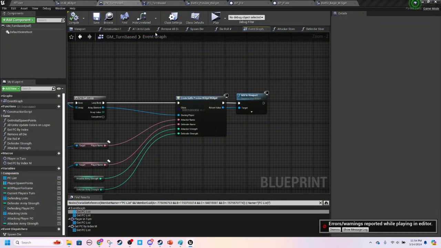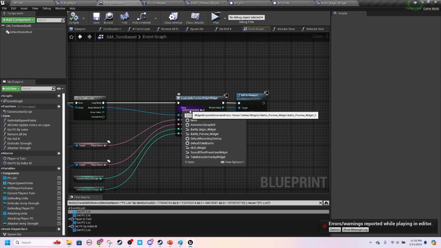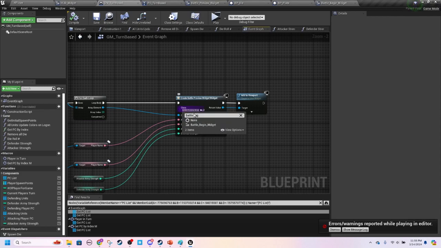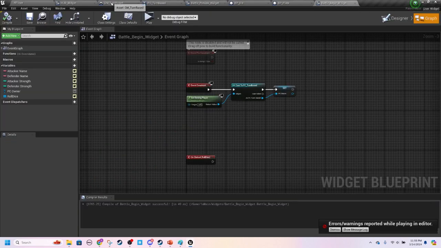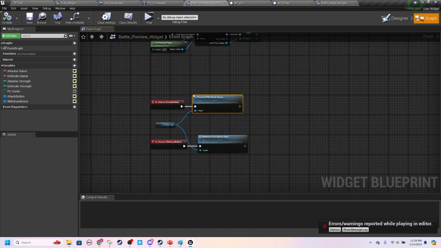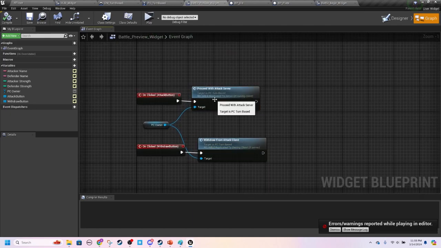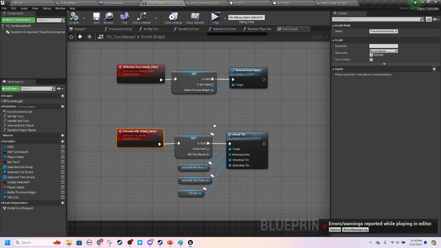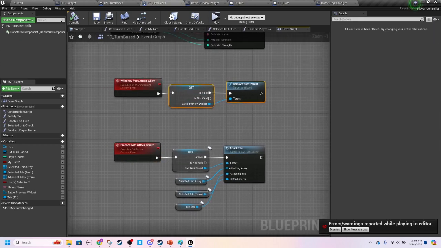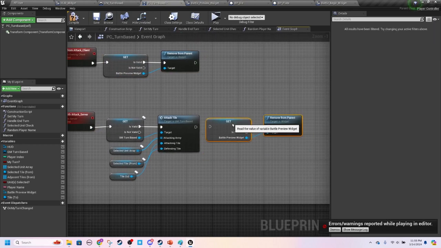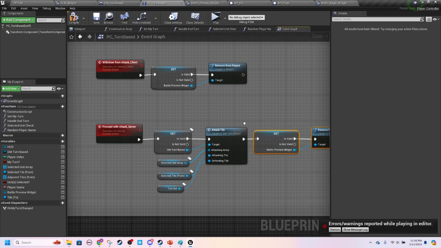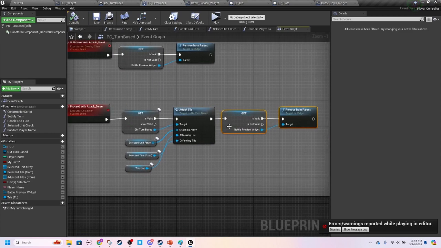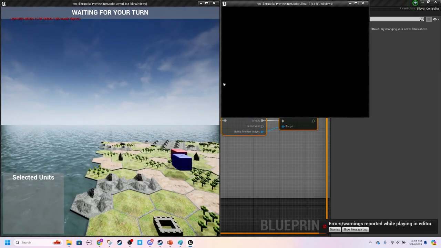Okay. We got to do one more thing first. Not the preview widget, so we got to change this to battle begin. And let's go into this widget quick. When we click these draw and attack buttons, okay. So when we draw, we get the reference and we remove it. We just got to copy that down to our attack and our player controller. So we got to get rid of the old widget and then we'll create the new. So let's test this again.